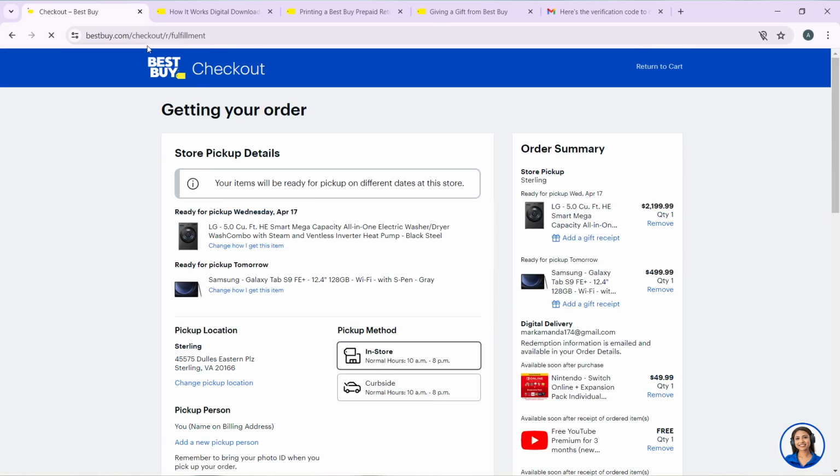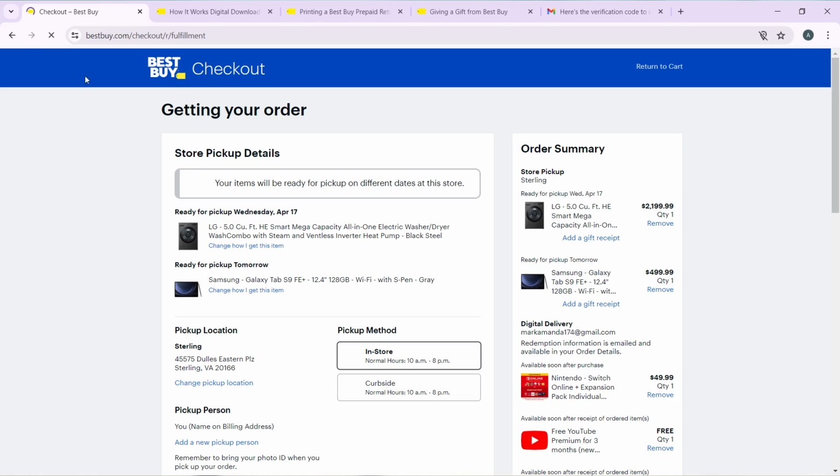Now after doing that, don't forget you're going to have to head over to your email to check your redeemable, whatever they call that, to check your downloadable digital products. Once you check your email, you're going to see your downloadable digital product. Another way for you to do that is to head over to your order history, which I said I was going to show you how to get. Once you get there, you can click on the digital products tab and find the digital product that you placed an order for. In there, you'll be able to download.